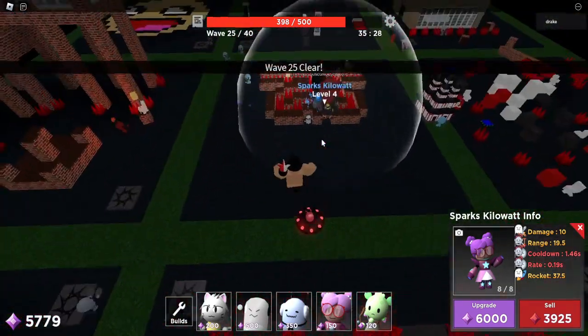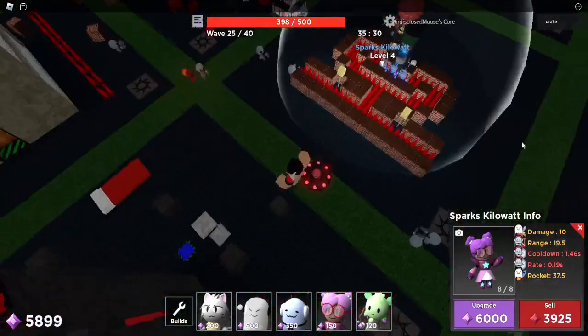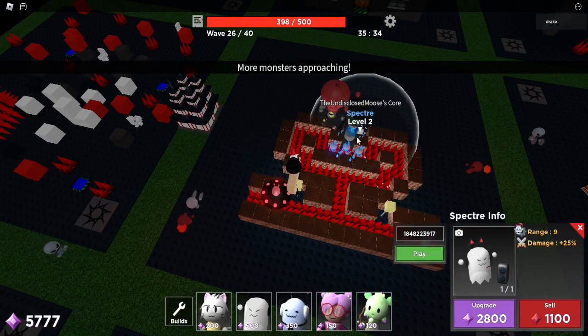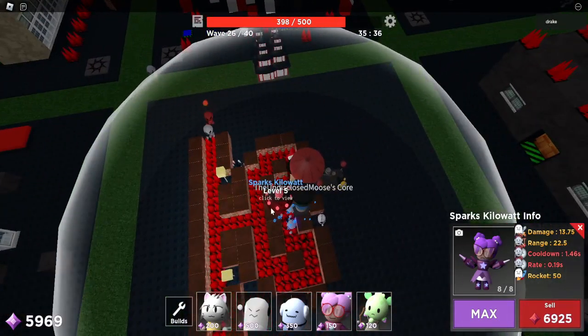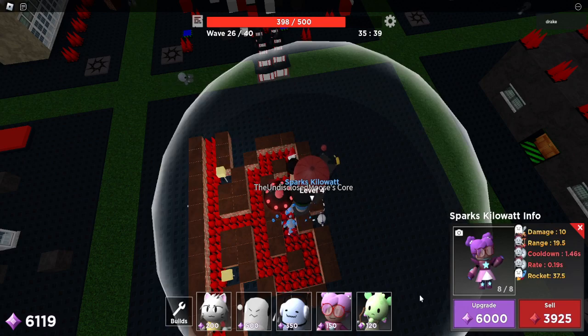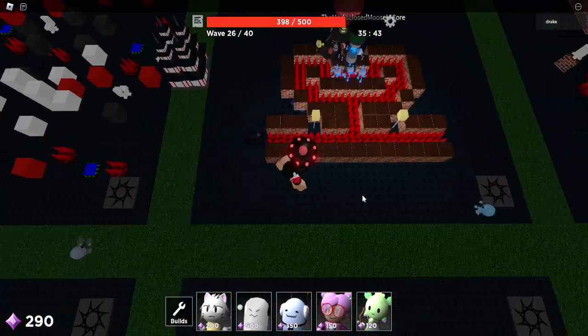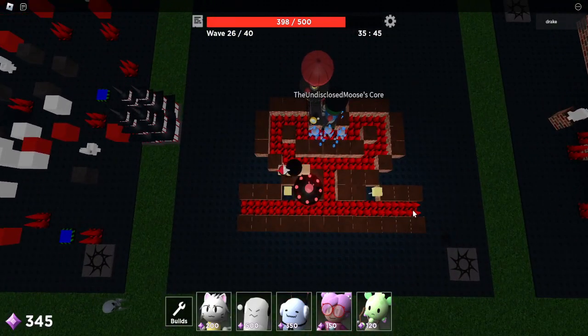I'm not going to lie, it's also really good that you bring Quinn for this map so that the boss doesn't take like 20 years to deal with. I don't know why the boss has to be so slow. That's what I hate about this map as well. The boss is so slow. It doesn't move fast enough. Okay, good. They didn't explode the wall yet.